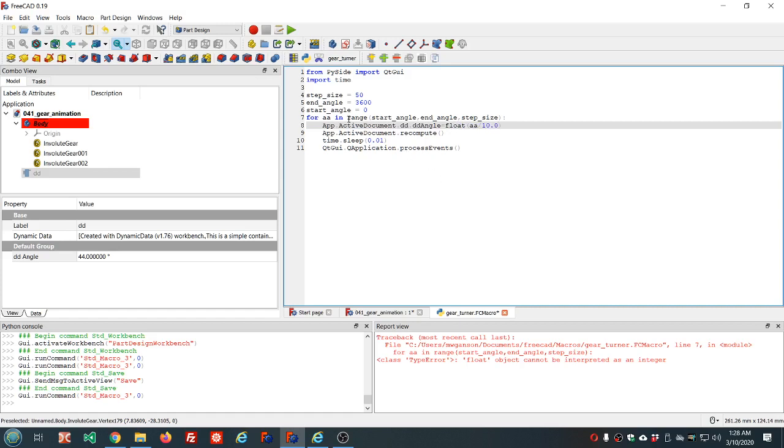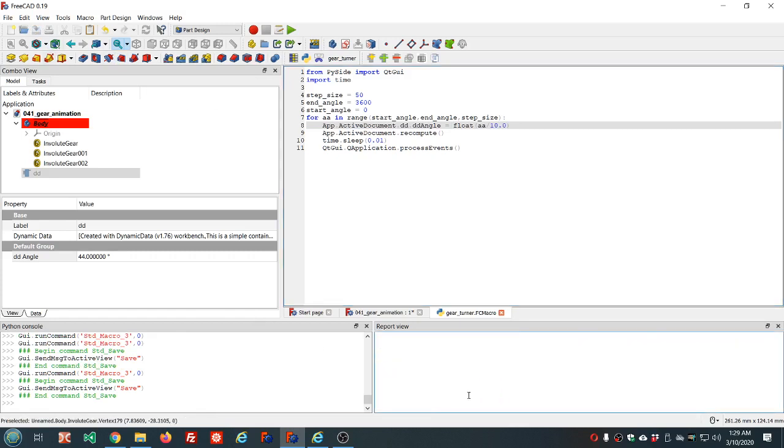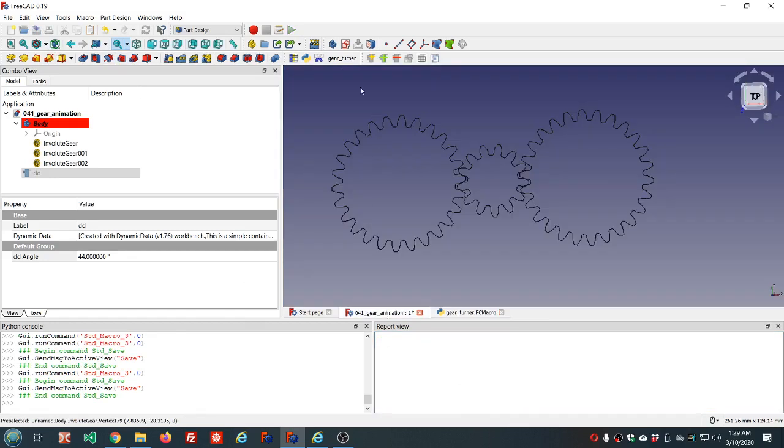So we're converting the integer AA into a floating point number here with this float built-in Python directive here. Let me clear this error, switch back to our gears and run it. Well, that's running fast.